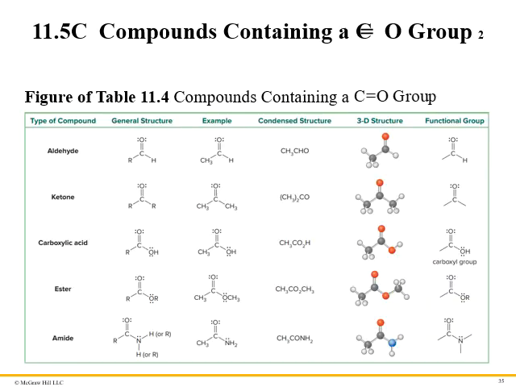So we have here some examples where we have carbonyl, but they are actually a part of a separate functional group. So they can be part of aldehydes. Aldehydes have the R group and then a hydrogen. Ketones, there are two different R groups. They can be the same or they can be different, right? There's no rule one way or the other. Carboxylic acids, esters, and amides. And you can see the differences between them.